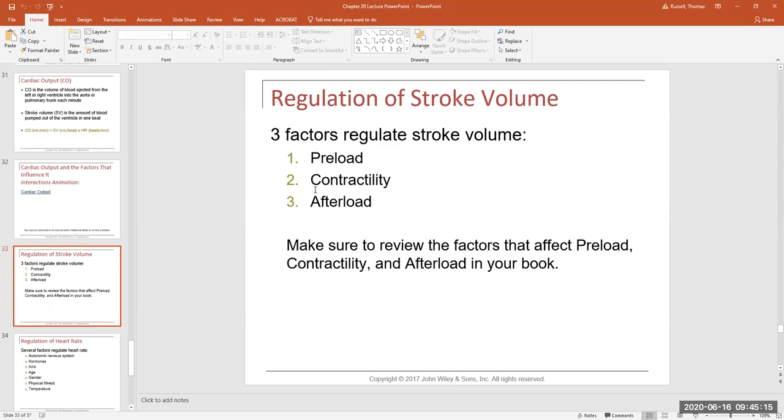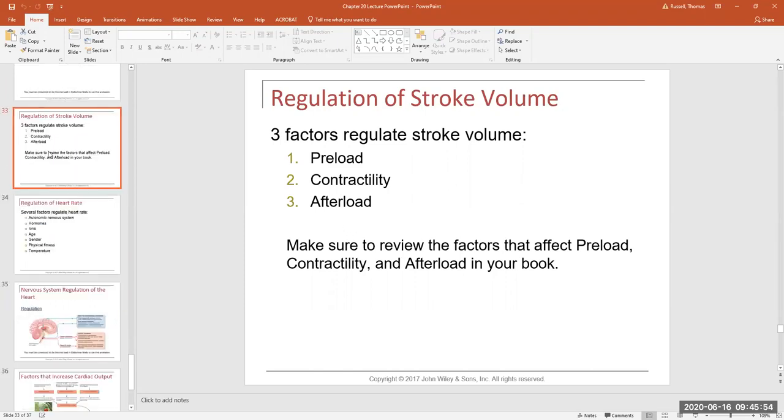So if we can lower the afterload, that would cause your cardiac output to go up because you would have more time for ventricular ejection to occur, right? Which would make the stroke volume go up. If you drop the afterload, the stroke volume can go up. If the afterload goes up, that can have an adverse effect on the stroke volume and make the stroke volume initially go down. So typically people with high blood pressure may have, not always, but may have higher heart rates at rest than other individuals. All right, so we're going to talk about that again in a minute.